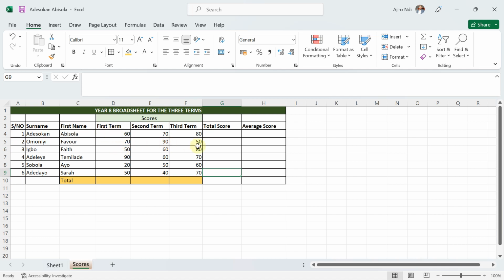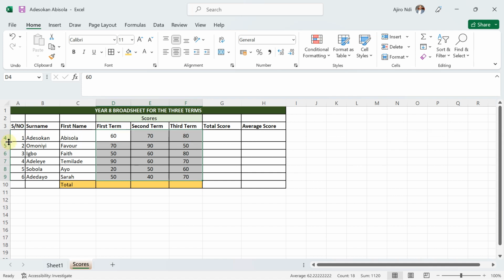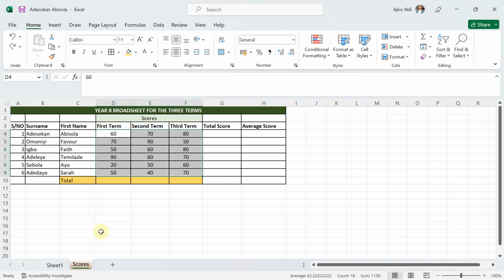It all depends on how you want to do it. For me, I would prefer the score to be center aligned, so I'm going to highlight it and make it center aligned and middle aligned. So if I want to do something like this, sorry, you see that? So I'm going to undo it. So it becomes center.